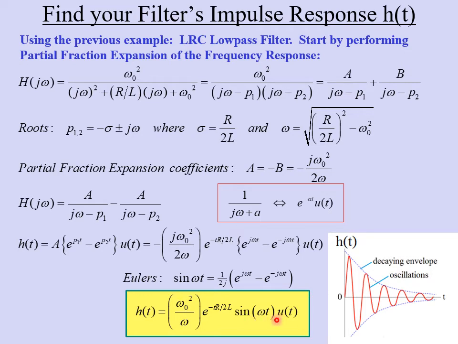And then this part of the impulse response, the sine of omega t, of course, that is the oscillating part. So that's the red part that oscillates up and down, and the oscillations are damped, notice here, and so over time they diminish. So this is what would happen if you put an impulse into your filter, like a voltage spike. Your filter would actually sort of ring like this, but it would ring down and eventually come to zero because it's a stable filter.